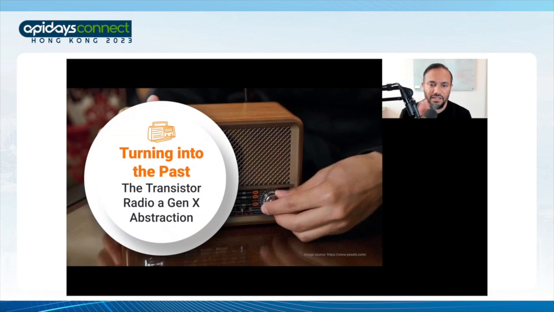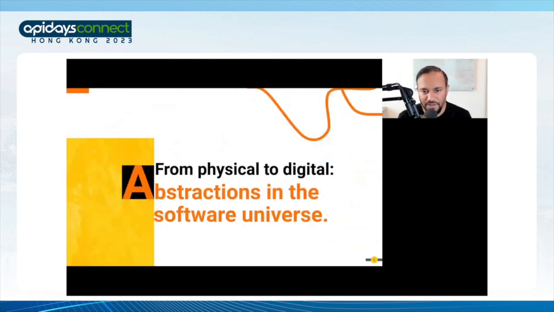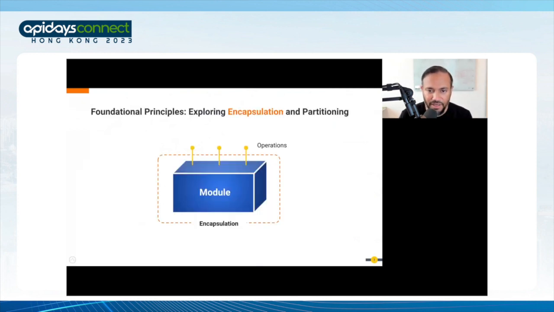But if you turn the radio or flip the radio and then look at the back side, you will see a very complicated circuit board with transistors, capacitors, and resistors, a lot of equipment, built on top of a circuit board and providing this capability. That's another good example for abstractions, that the interface of the radio is hiding that complexity that you see behind the radio. Those two are the two physical examples about abstractions.